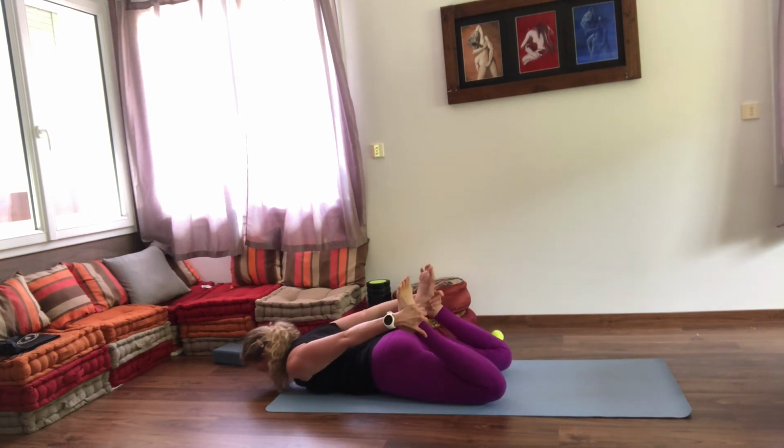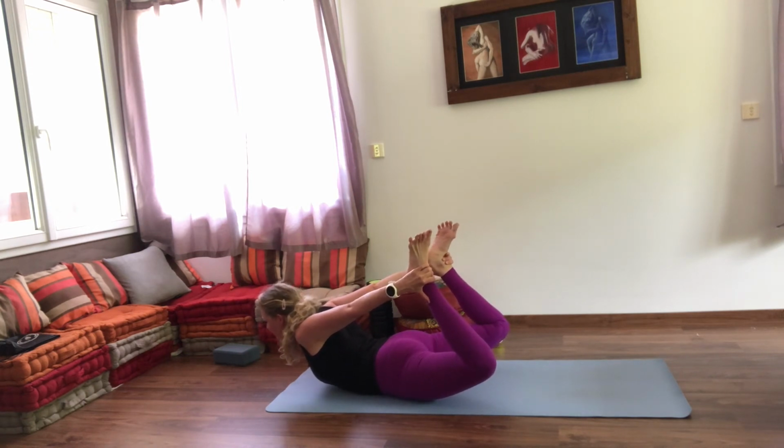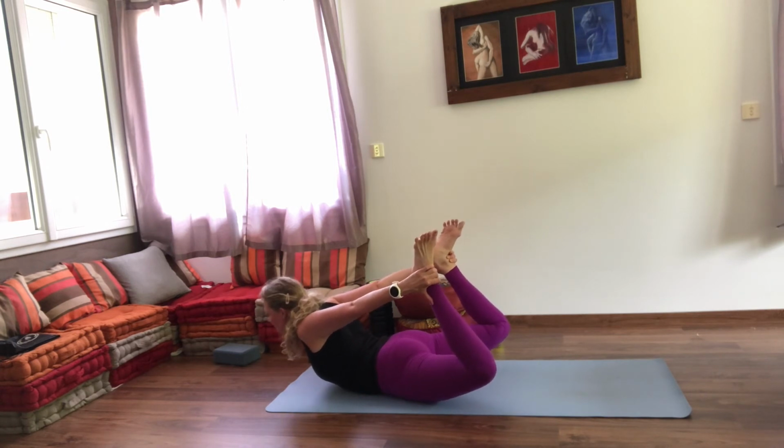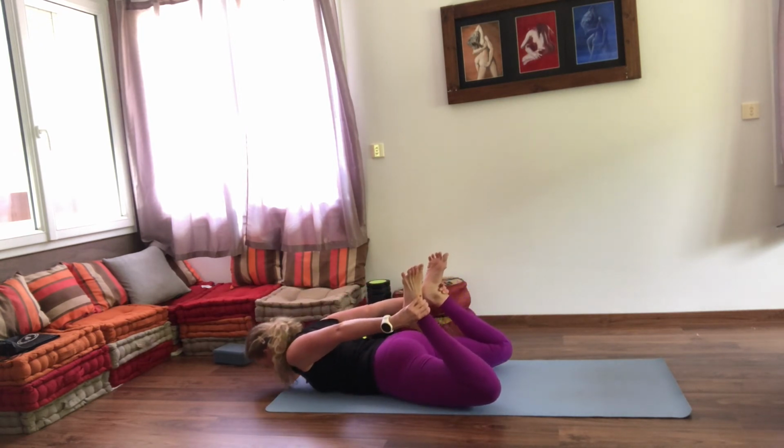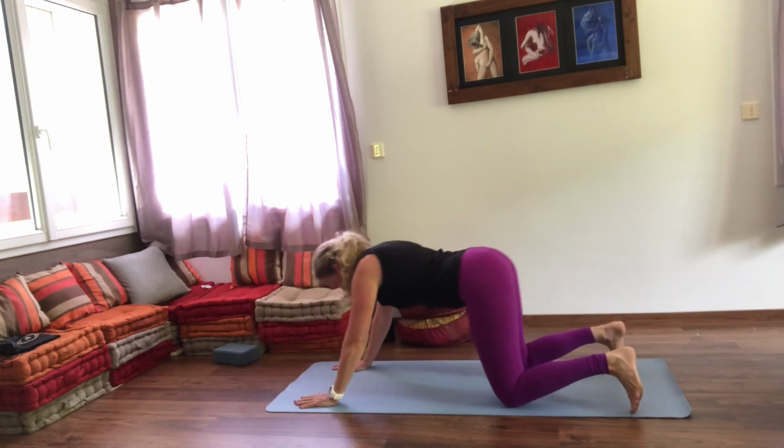Clasp your ankles now with both hands, and come on up into bow pose. Or you could take snake pose again if this is too much for your knees. If you're up in bow, be sure to open your toes, making sure that this protects the knees. Come on back down, hands under the shoulders, push up onto the knees.